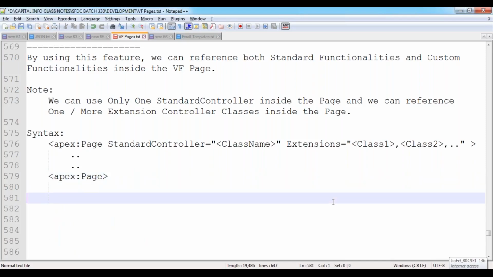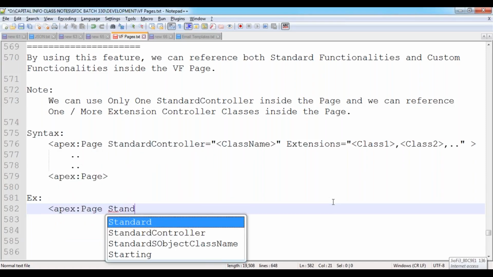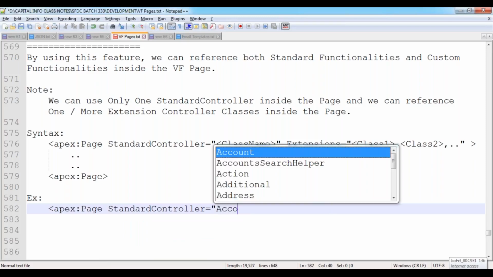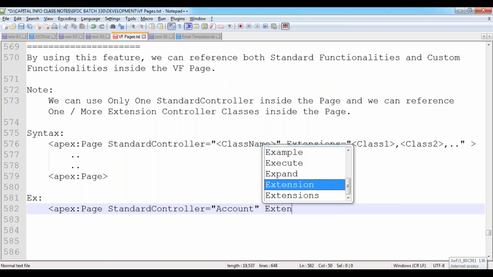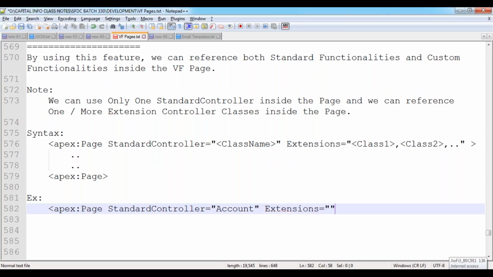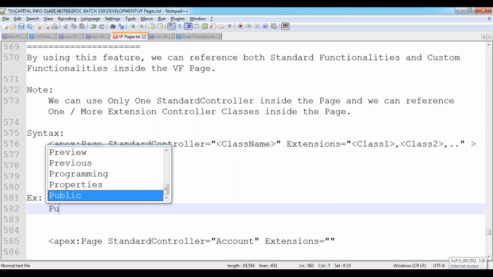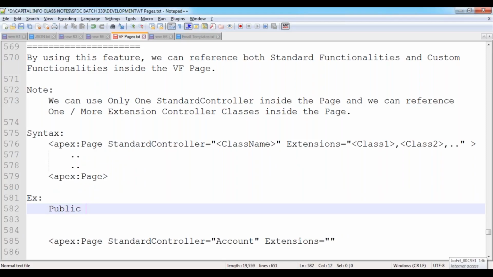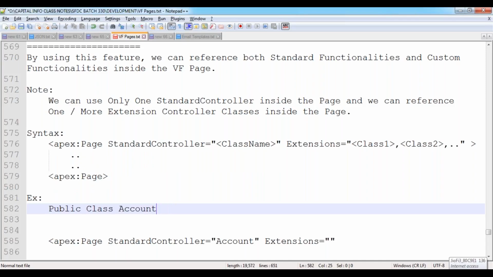Now, let me give an example. apex:page standardController equals to Account, and extensions equals to the class. Let me prepare that class. Public class AccountsHelper.